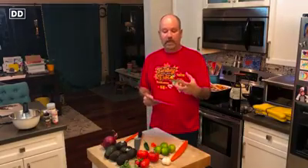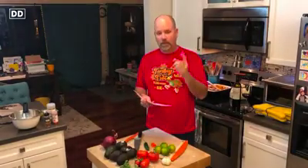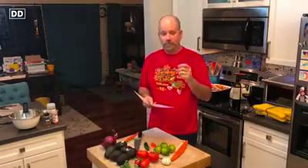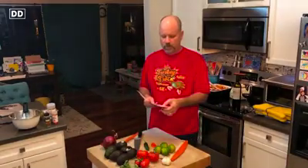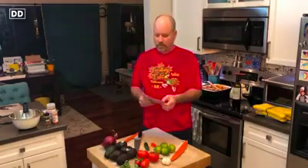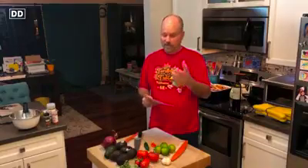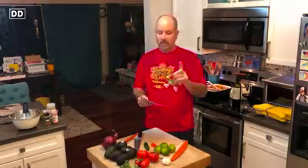Feta cheese. Sriracha. Pepperoncino — thanks, Johnny. Key lime juice instead of regular lime juice — Nanette, that's a really cool idea. Grapefruit and kale — True Food Kitchen does a whole different take on guacamole with grapefruit sections, orange sections too, and kale. Incredible looking guacamole they make there — thank you, Pyle. Blackberry brandy and scorpion pepper — Lisa? Tequila — Kyle, Sharn, thank you very much. Mix the lime with mezcal — Martin, I see you too.